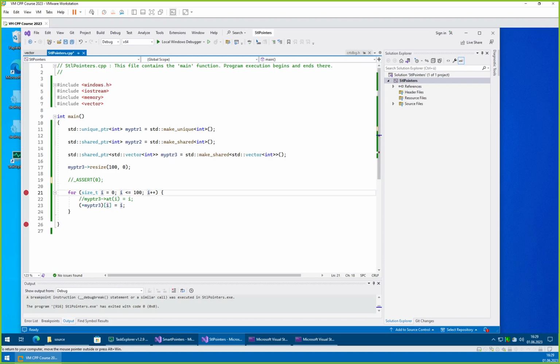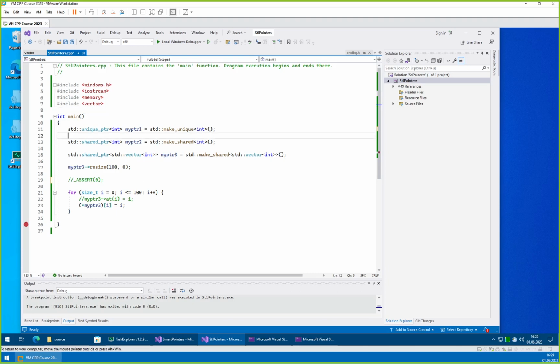Okay, so that much to this. And one more thing that we should take a look at will be weak pointers. But actually we should probably better demonstrate how these pointers work.